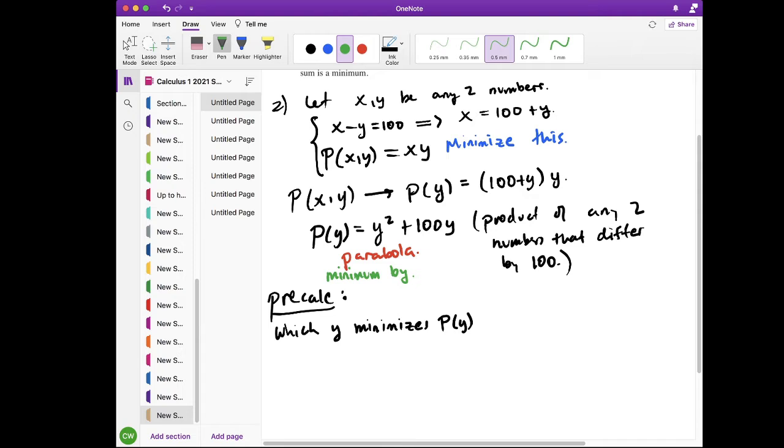There's one thing here. I'll give you a hint: positive/negative. Positive tells you one thing, and negative tells you another thing. They're both positive here. What positive number tells you this thing has a minimum? You remember from pre-calc? Does p of y curve up or curve down, if you were to graph it? Up. And why up? What tells you up?